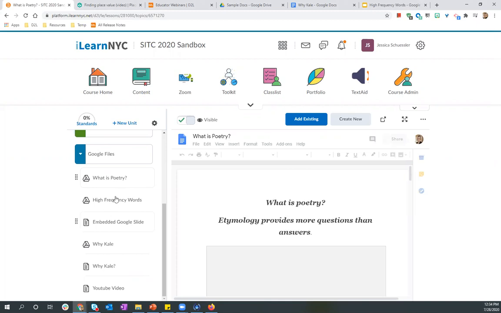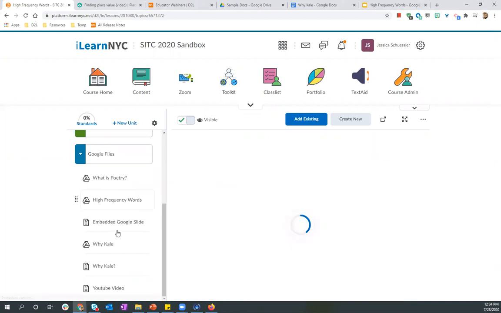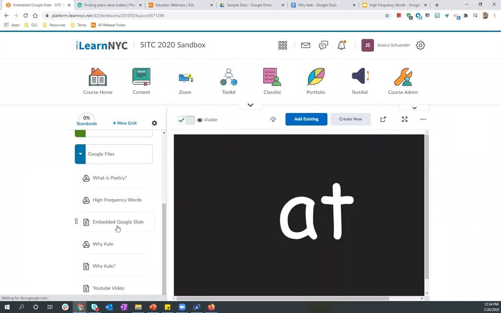And then I want them to look at this embedded Google slide. Maybe I've got some instructions there about what I want them to be thinking about when they're looking through this Google slide. And then between this embedded Google slide and before they start learning about kale in this example, I want them to submit something. I want them to submit that supplemental assignment 1 that I created.